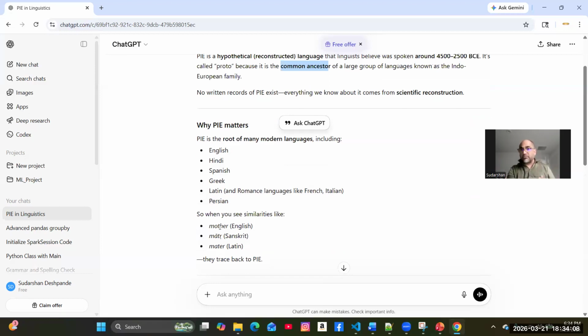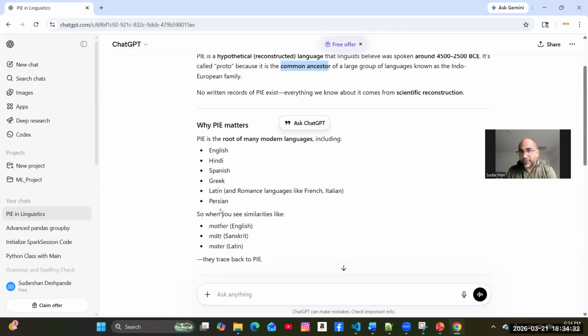So it's not like Latin is derived from German, or Sanskrit is the origin and all the languages are derived from it. It's not like that. It was a common ancestor or common group of languages. The words are borrowed into these.